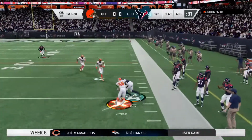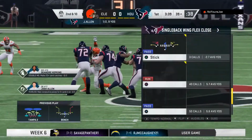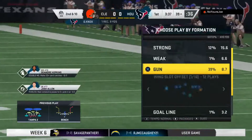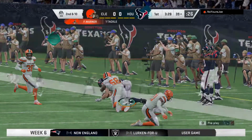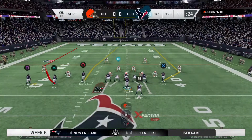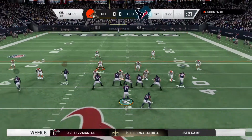Here's a throw right side taken in by his tight end. Give him 9 on the play, and that'll make it 2nd and 10. Nice rhythm throw there on first down. He located his tight end, made it a nice easy pitch and catch. Hoping he can break a tackle or two. Wasn't able to do that there, but still good yardage.